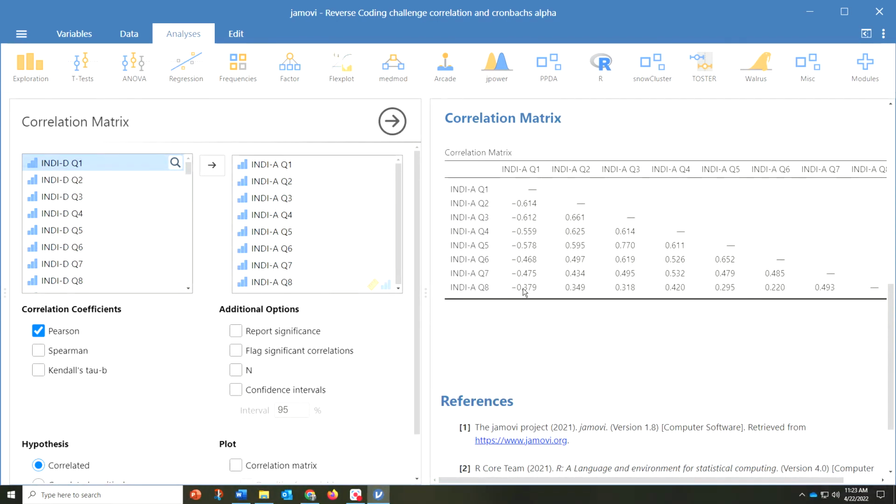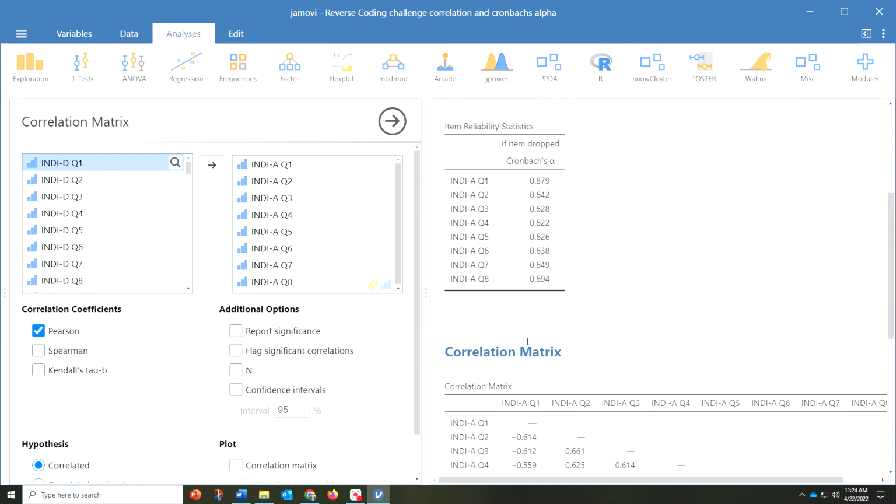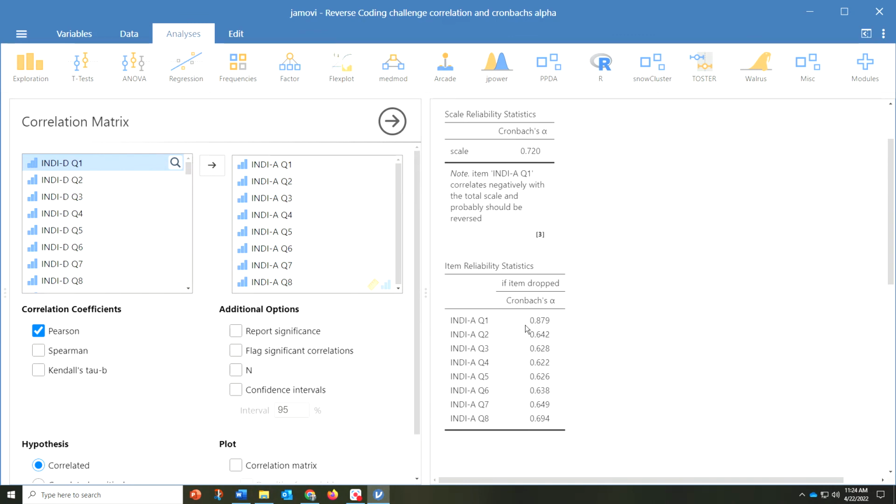We'll go back and double check it to make sure, and sure enough, of course, I created this data set, so I know it is, it was not reverse coded. So once we go ahead and change that, Cronbach's alpha level will actually be even higher than 0.879, because we're going to do it the correct way, not just drop question one, but score it the correct way. And then we'll have our more than acceptable Cronbach's alpha score. Everything will be aligned like it's supposed to, and we'll have a good data set.